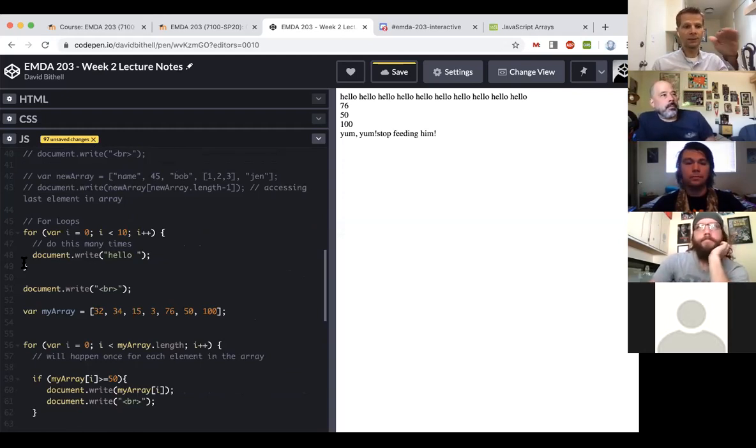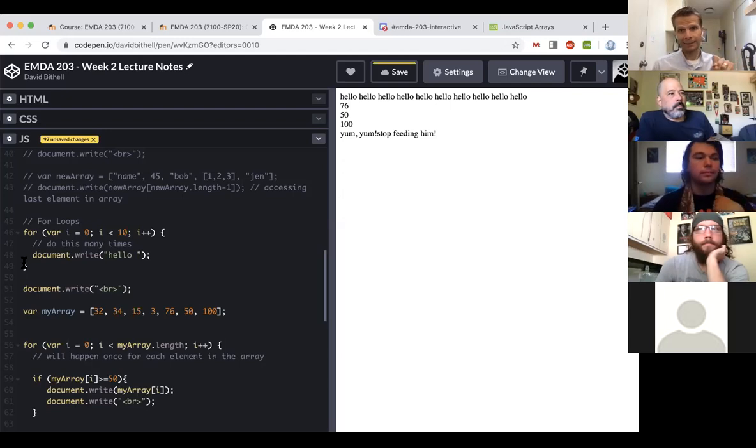A lot of these examples use arrays of 5 or 6 elements, but it's not unheard of to get into situations where you have an array with 1,000 elements in it, and it becomes obvious that you're not going to want to do anything with that by hand. You just want the code to go through all of those and do everything in a structured way to all the elements in that array.